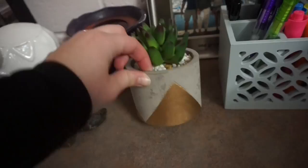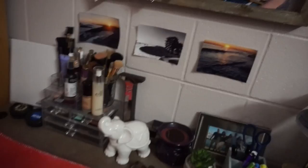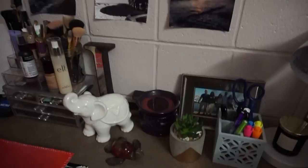This is my lifesaver. In college you're not allowed to have candles — shh, don't tell anyone. So when they do room checks, I hide the candles. But I keep this out all the time and it's a wax burner. It's basically a candle but without the flame — it just melts the wax and it smells so yummy.